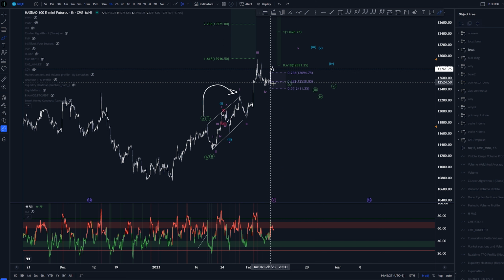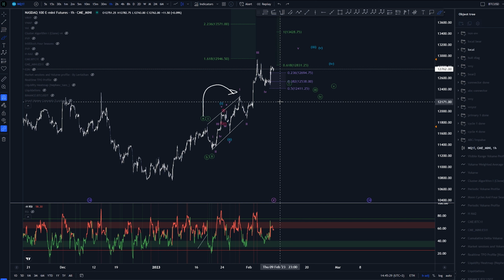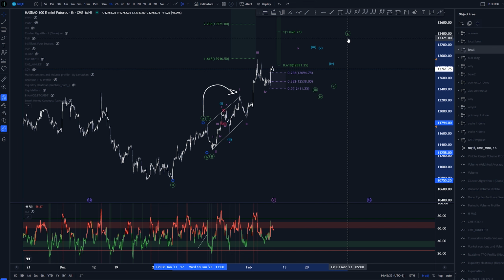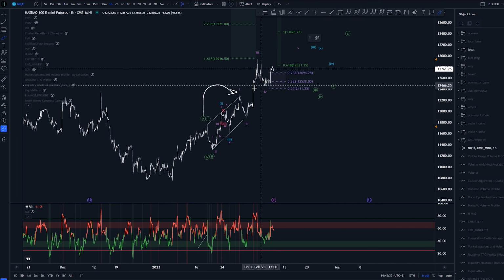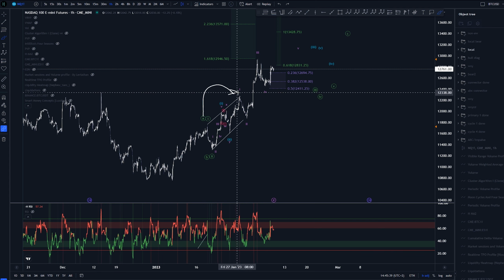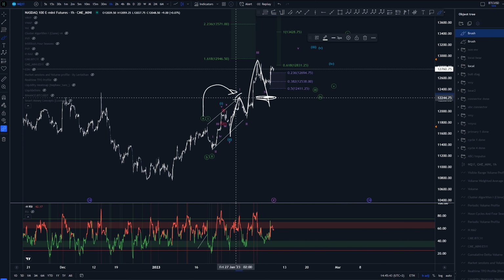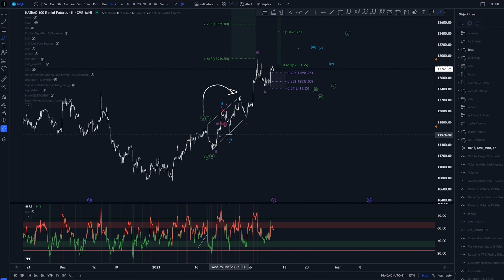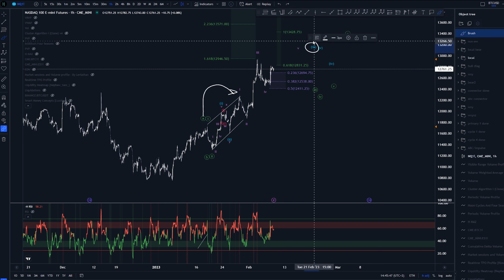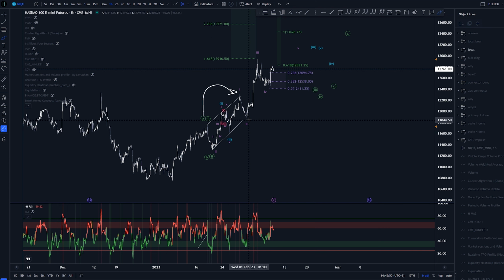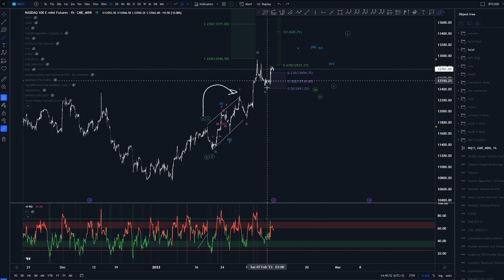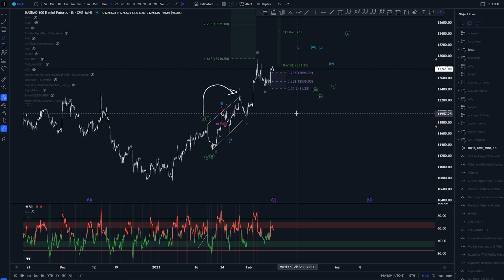However, why this is very unlikely is the fact that on S&P 500 we have already taken out these highs, as well as these lows. So again, we can't have this as 1, 2, 3, 4 because wave 4 came back to wave 1 territory. And if this is indeed a third of minuet, we can't have a diagonal in there. So that would invalidate that idea completely.